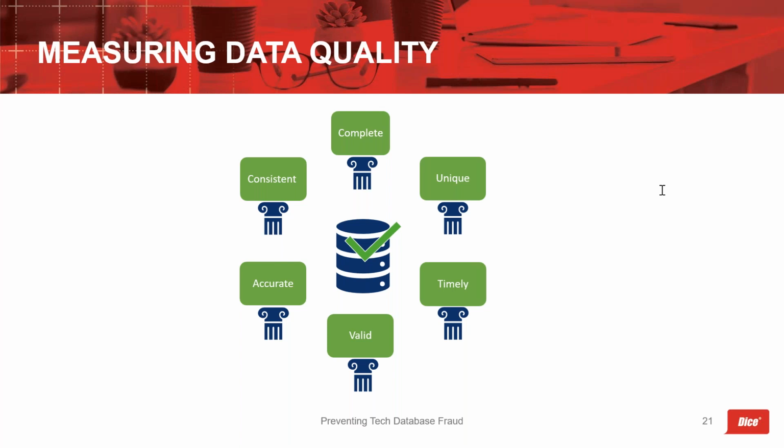So, even though this one's a little bit off topic in my mind, it's still really crucial, especially if you're here today because you're trying to understand how to do some of this on your own. Start with the quality of your own data. Make sure that you understand where your risks are. If you've got incomplete data, if there's inconsistencies, if your data is old, if you've got a bunch of invalid phone numbers, that leads to essentially the same kind of experience that a fraudulent profile does. If the phone number is malformed, you're guessing as to what the phone number is. It makes the record unusable. So why even bring that into your system in the first place?